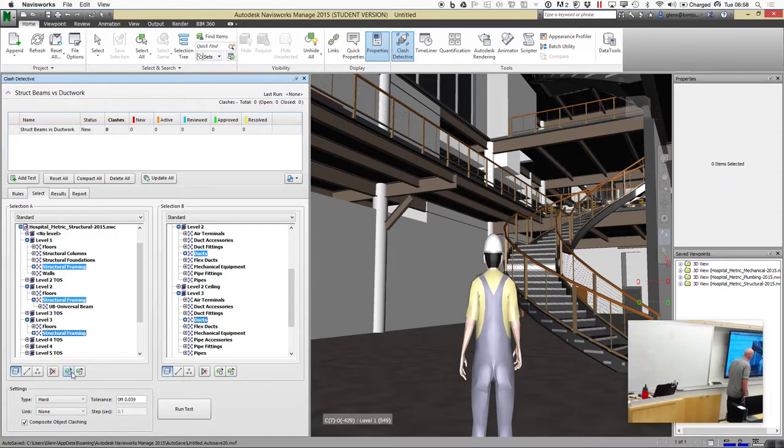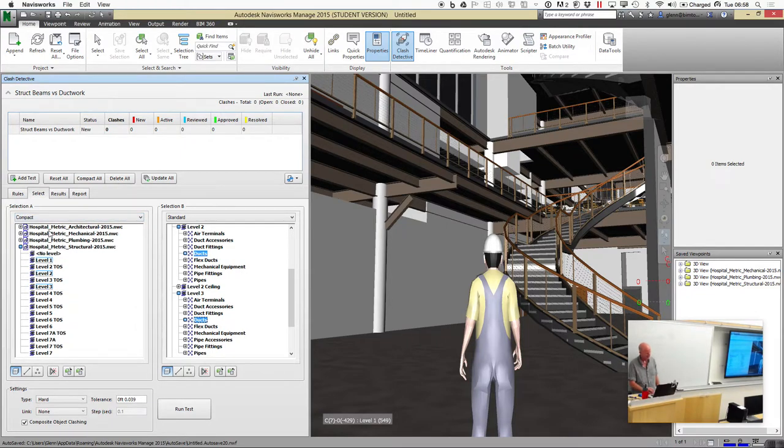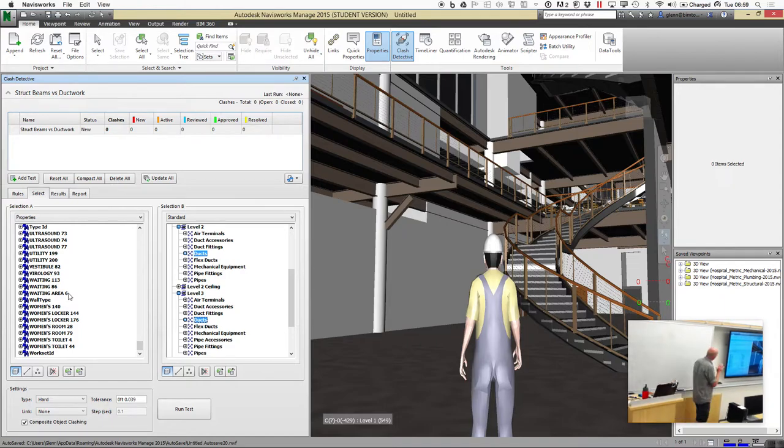we could go through and just use a selection tree and grab a bunch of things that are currently selected right now. But as Alejandro suggested, the best way to do this is, okay, right now we're looking at the standard tree. We can also select things over here. There's something called the compact tree, okay, which is just a subset of what's available in the main tree. There's properties, where these are different elements, and we can select things based on the specific attributes of the different elements. So if you had a task ID or a subcontractor, you could quickly grab the selection set, which is everyone who matches a certain value.